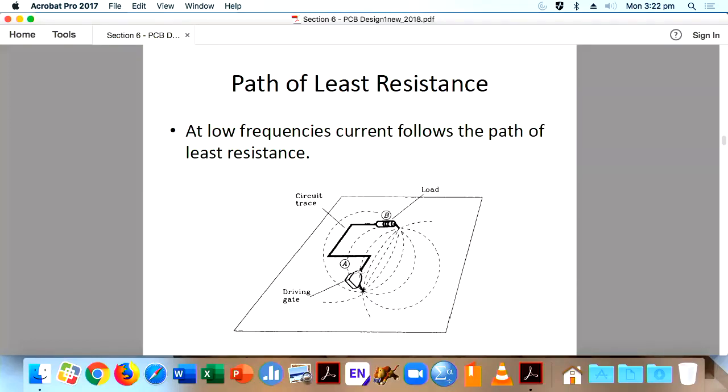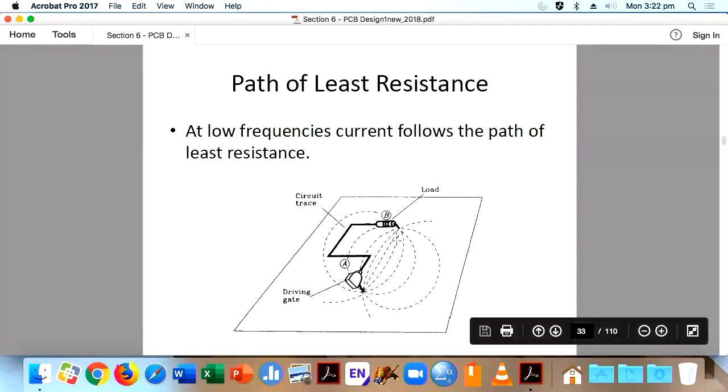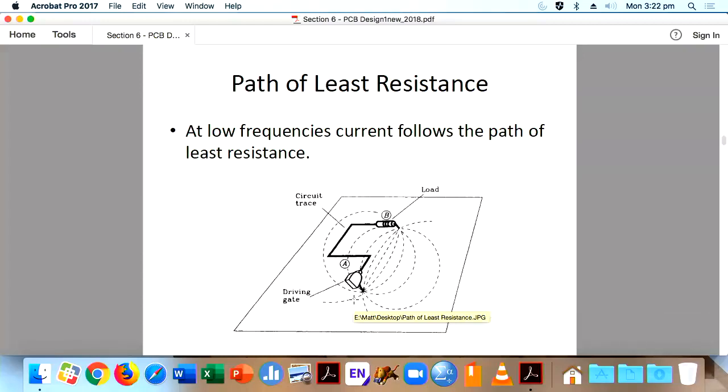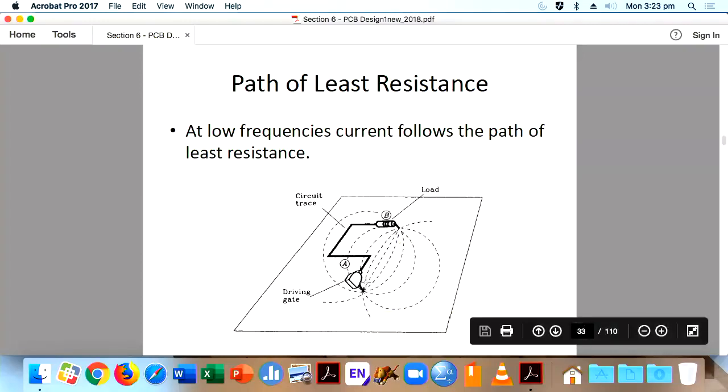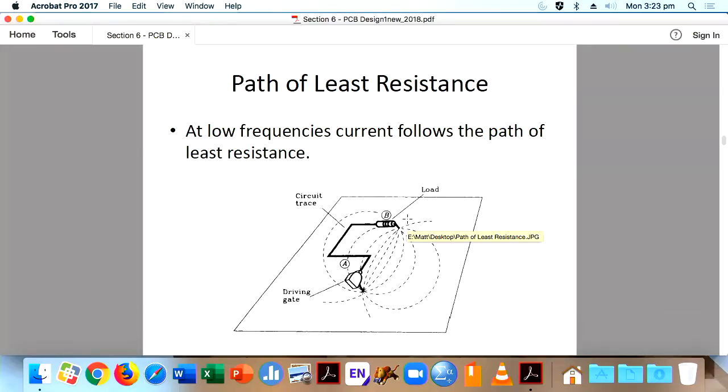But then you might ask, why is the forward current not going like this? Because you already put the copper track like this. If you are not defining your track, the current can only flow through this track. But the ground plane, why ground plane? The DC signal is coming from this to this point. Why? Because this will follow the path of least resistance. The ground plane is continuous, you know what I mean? It can choose any path, but it is not choosing any path, only this straight line path. That is the path of least resistance.